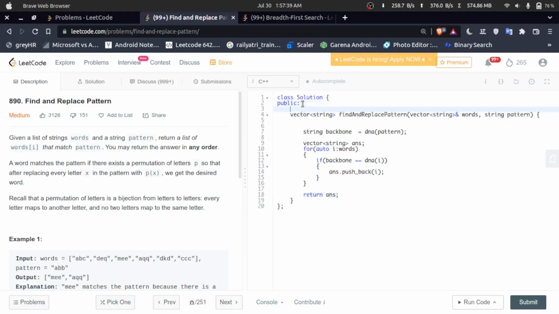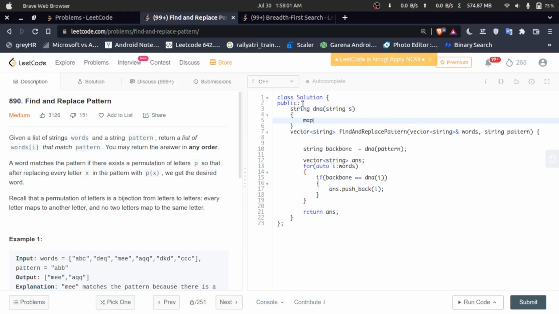Now let's make the DNA function: string DNA of string s.